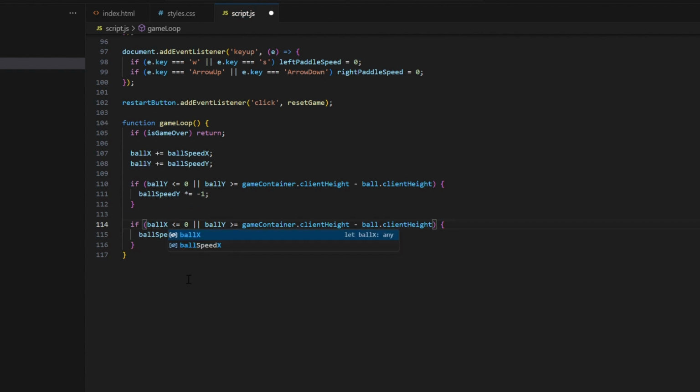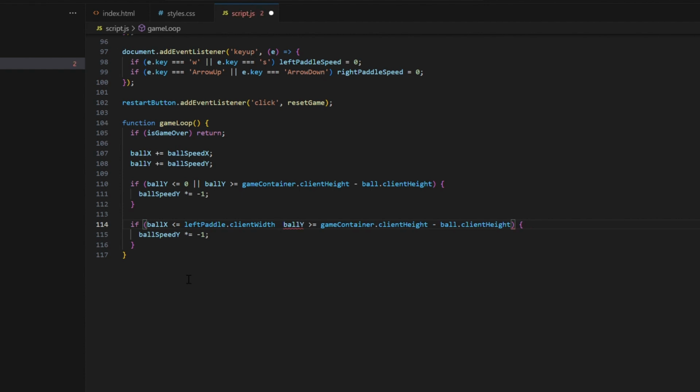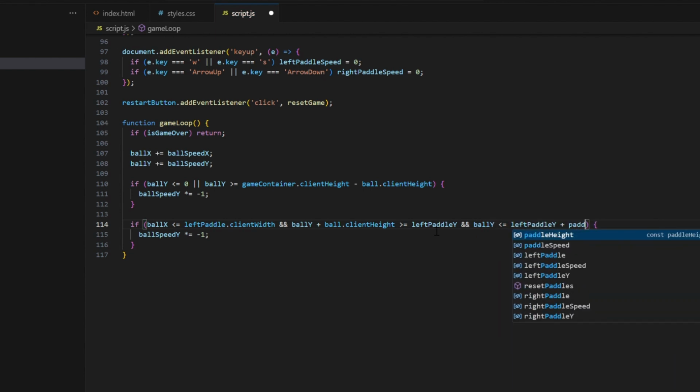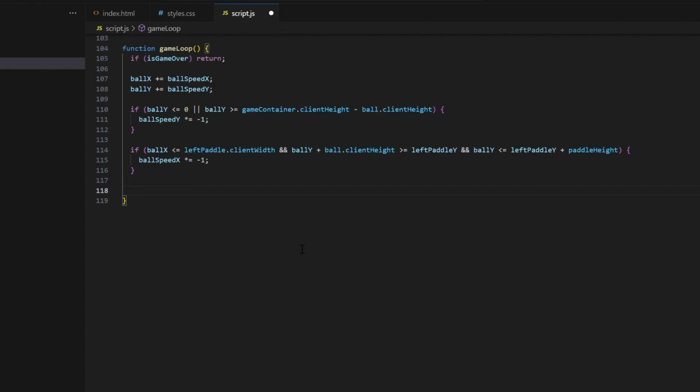Check if the ball collides with the left or right paddle. Check if the ball goes out of bounds on the left or right side.